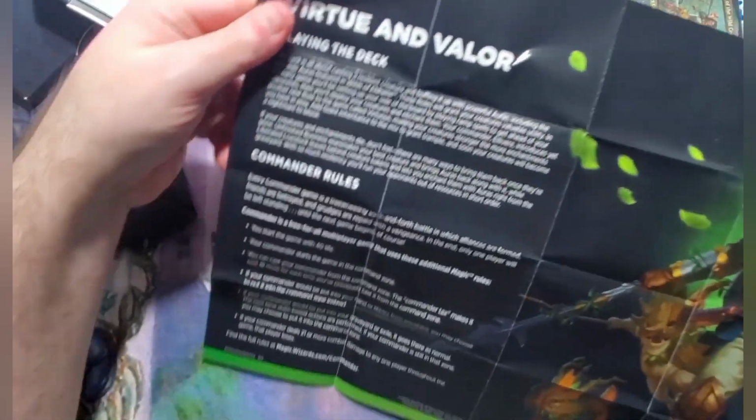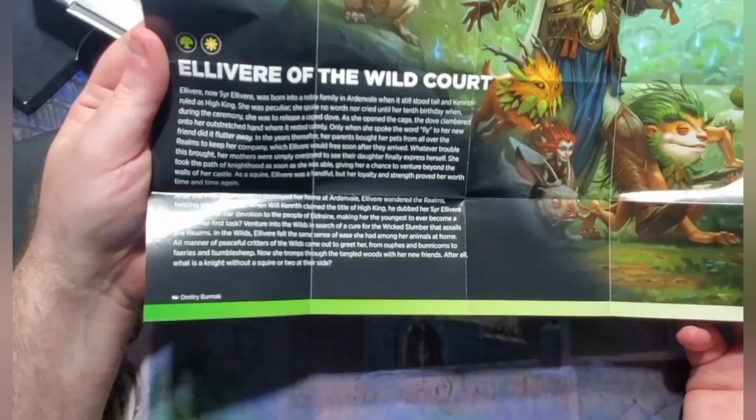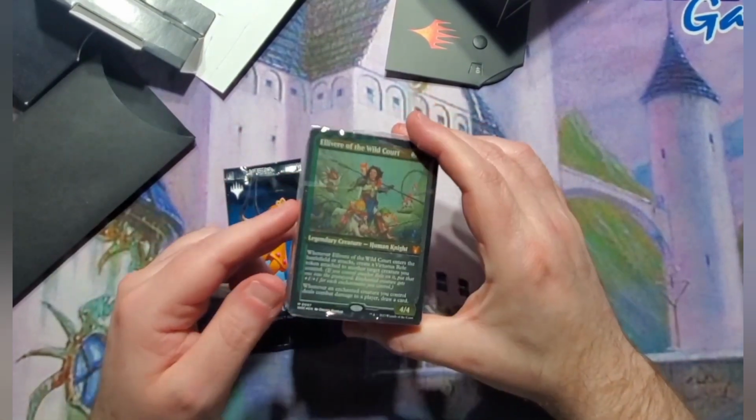Again, it has a little bit about the deck, the extra commander rules, and then on the back, it's just a little summary, I guess, of the commander here. So, throw this aside again, and we'll do the other stuff. So, we're here for the deck. I'll get to that in a second.